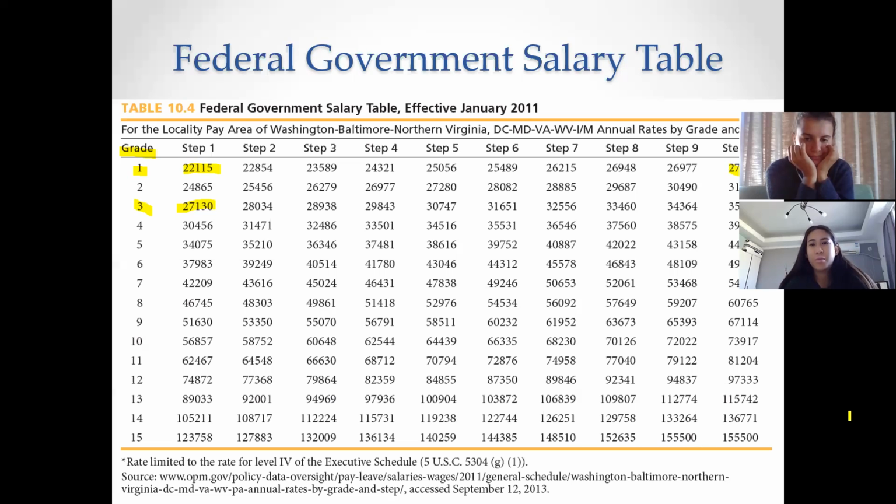So let's take that logic, that Misha just said. Let's say that, Chloe, you are a salesperson for our English teaching company, and you start at grade 1, and your job responsibilities never change. You've worked for us for 10 years, but your job responsibilities never change. You never got more training. You never got a master's degree. You just always did the same job. Your grade may not go up, but your salary still should go up. Because every year you work for us, you gain experience and seniority.